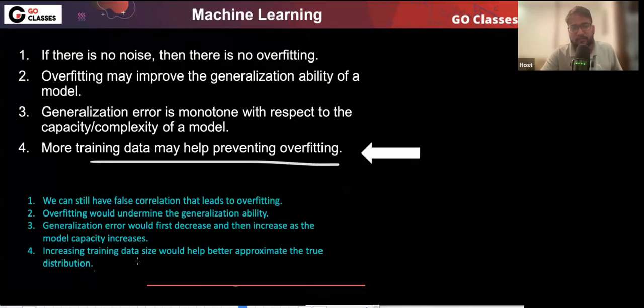Yes, that's the answer. Increasing training data size would help better approximate the true distribution. Whatever the true probability distribution is from which I'm drawing this data, nobody knows that. We just want to approximate that distribution. So if you have more training data, you will have better approximations.